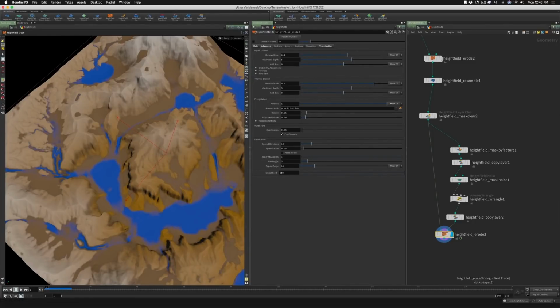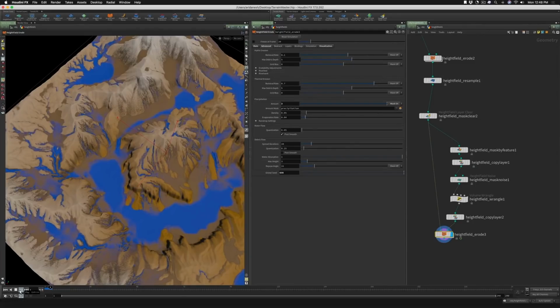So again, it will change the effect of the erosion. And if I again want to overcrank this, I could overcrank it that way because it's just going to act as a multiplier. And there you go. So you're going to have a different effect on your erosion.